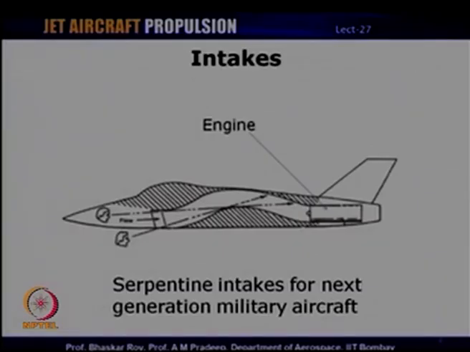So, all these pictures I have been showing are with reference to military aircraft, and I am assuming that you have already seen some civil aircraft intakes. I will also show you some pictures of civil aircraft intakes, but the very fact is that the intakes of normal transport aircraft are much simpler as compared to supersonic or combat aircraft intakes. Intakes used in transport aircraft normally do not have such curvatures like the S-shaped or Y-shaped or the serpentine ducts. They are usually straight, axisymmetric and circular.